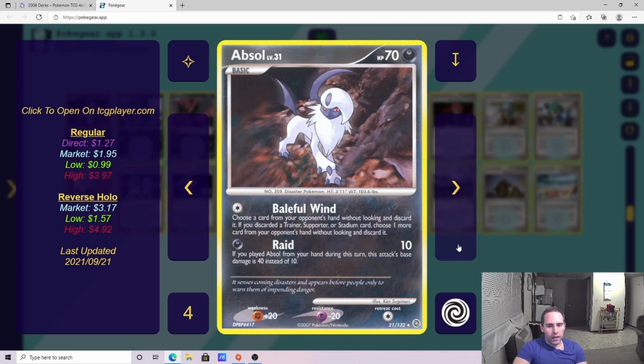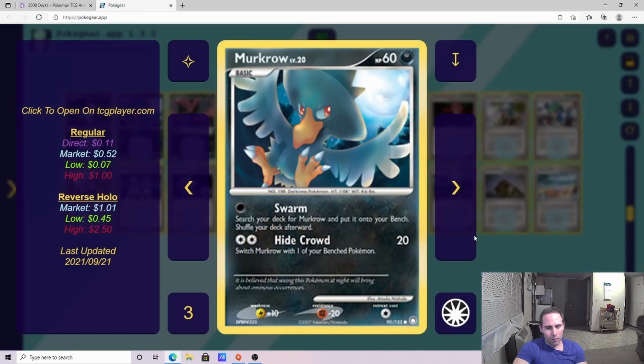It's also worth noting that Raid for 10 damage might not seem overly strong, but if you just played Absol from your hand this turn, it'll do 40, and if you have a special Dark on it, it'll do 50. You do hit some nice numbers with this Absol, and you always want to be on the lookout for Raid knockouts.